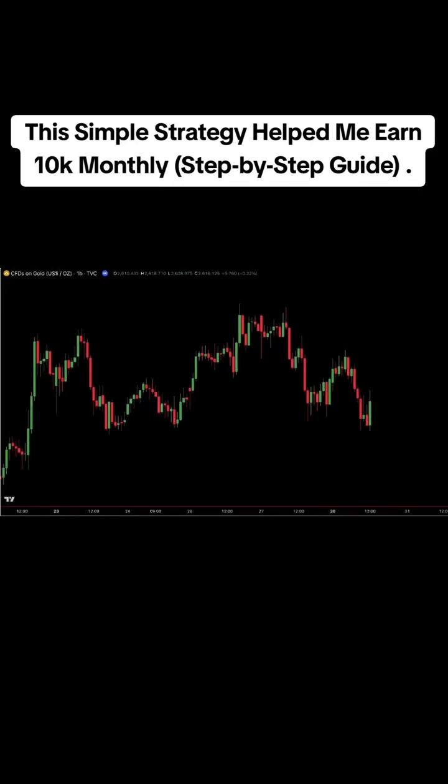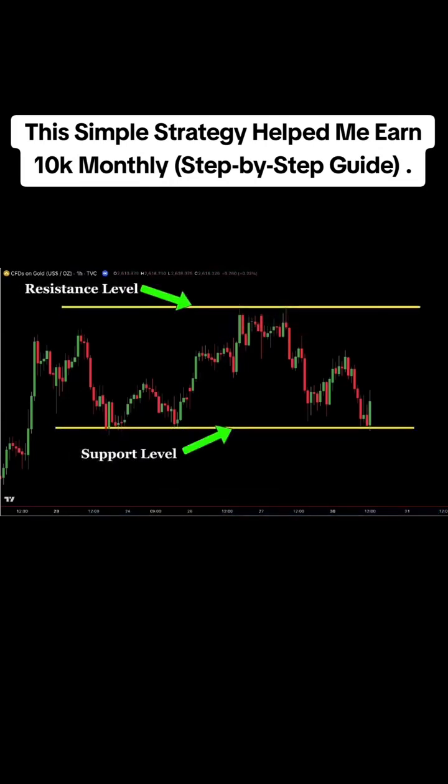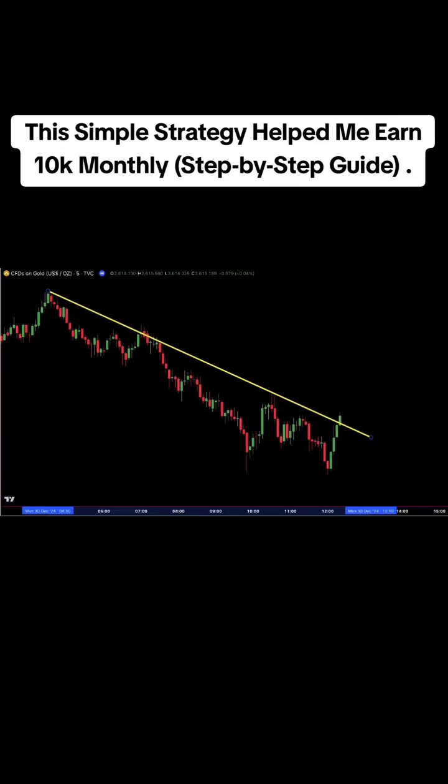Since we're trading on the 5-minute chart, the higher time frame is the hourly chart. On the hourly chart, focus on the trend direction, not the MACD or volume. The market is currently ranging between a clear resistance level and support level. The market was rejected from the support level, suggesting it's likely to move up and test at least the minor resistance level. This top-down analysis confirms that the higher time frame does not conflict with our buy signal on the 5-minute chart. Let's return to the 5-minute chart and see how to execute this trade.